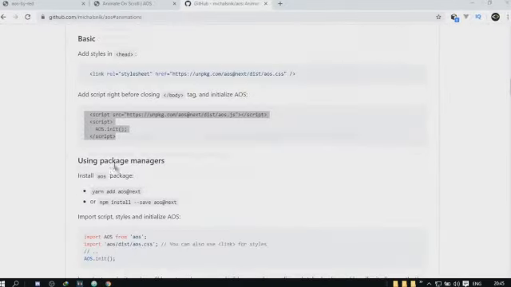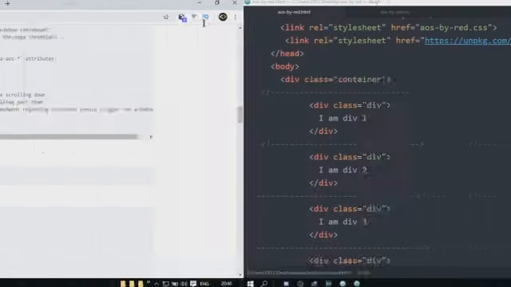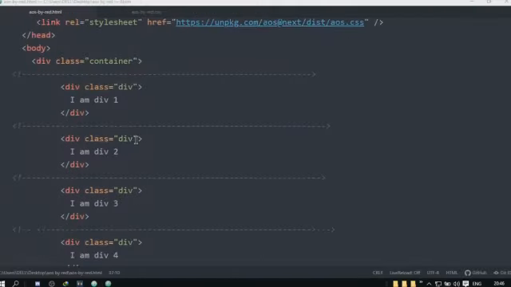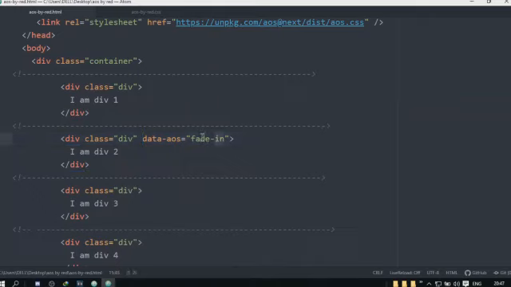Now all we have to do is to go to each element or each div that we want to give this animation and just give it this attribute. So this is the attribute. This is the div, this is just an example. So we go to the div and we give it this attribute. And let me just go to the second div, and I'm just gonna paste the attribute. Space right there, and this is fade in. Now we have the option to change this into fade left, fade right, fade up, fade down.